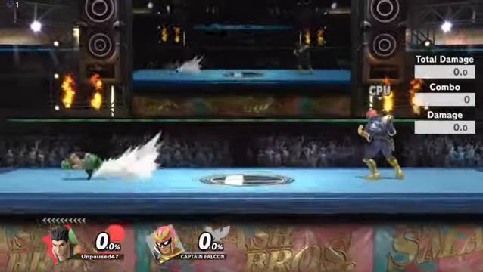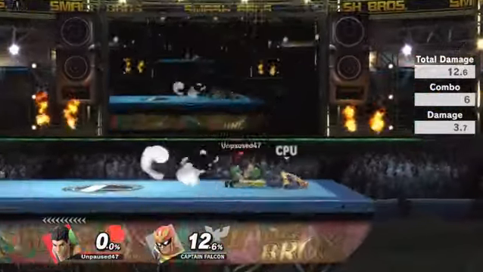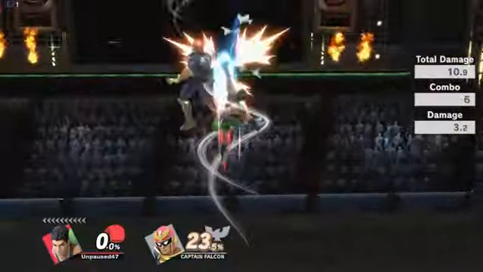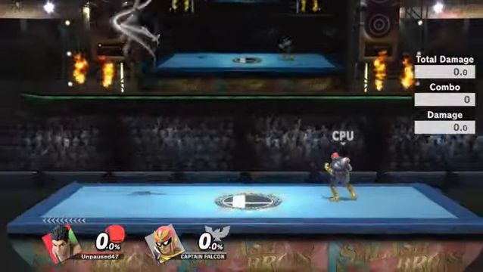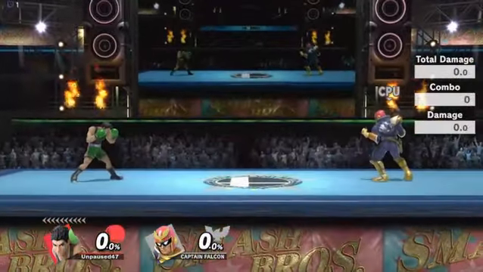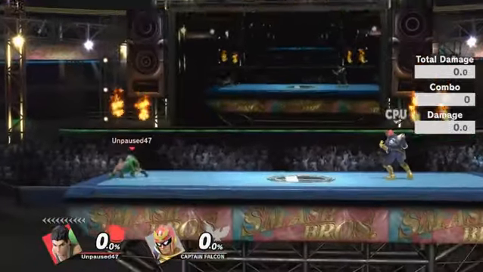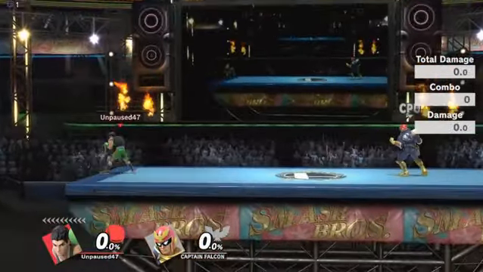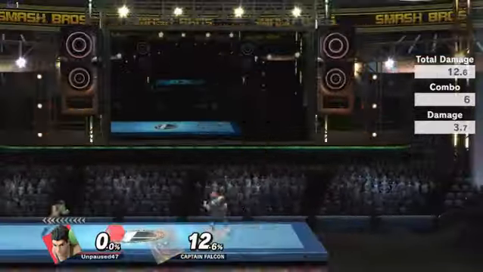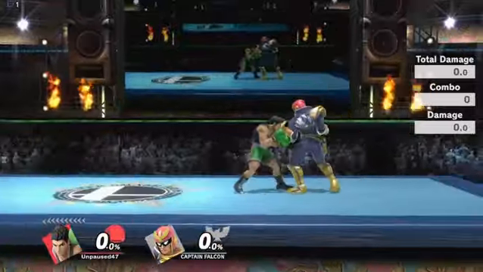For specials, you've got up special, which actually travels much further on the ground than it does in the air, if you can tell. So that was the air. And that's not just because I'm hitting Falcon, that's how far it goes on the ground, and that's how far it goes in the air. So it's a pretty big difference, like short hop up B goes about the same distance as grounded up B. But in terms of damage output, in the air it does 12.6, and on the ground it does 12.6, so it's going to do exactly the same amount.